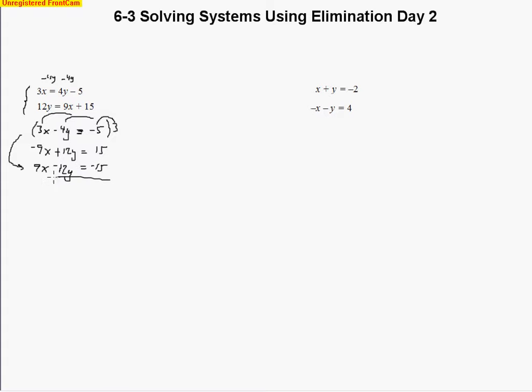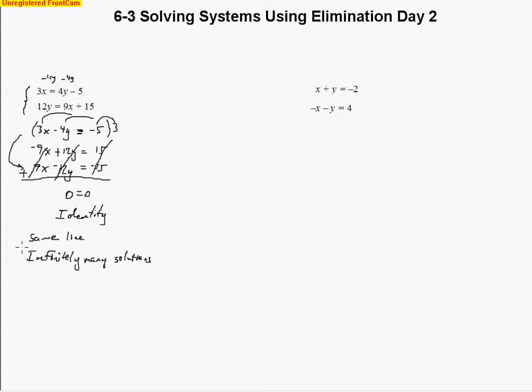Well, take a look at what happens here. Not only is the x canceled out, but the y's canceled out too. They're the same numbers but opposite signs, and the 15 as well. So I'm left with 0 equals 0. Everything canceled, and I'm left with an identity. Whenever I have that situation, that means the lines are the same. We had the same line. So both lines were exactly the same. If we have two lines being the same line, that means we have infinitely many solutions as our answer.